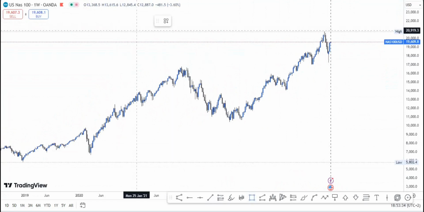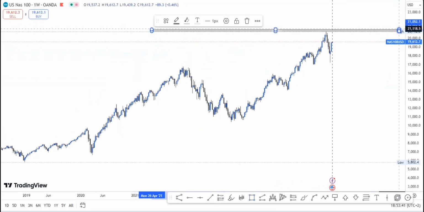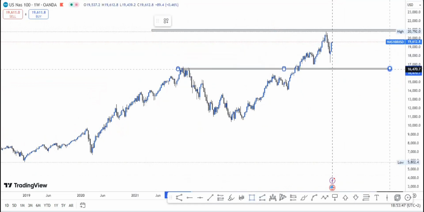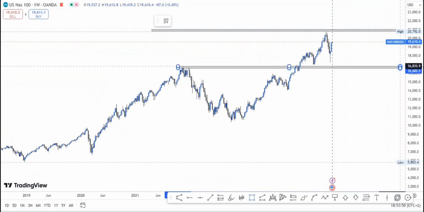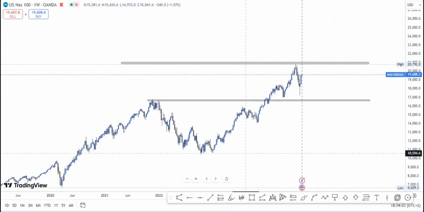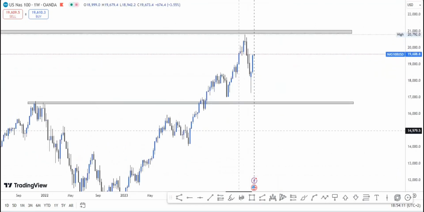So remember guys, you need to highlight your highest point here. As you can see, at a certain point here, there's our current highest point. Then after that, you need to highlight your current lowest point. Our current lowest point is this point here, and the reason we call it our current one is that there are still lows below this low. That is why this one becomes our current lowest point, so it's the one that we need to focus on. Remember, you need to focus inside the highest point and the current lowest point.